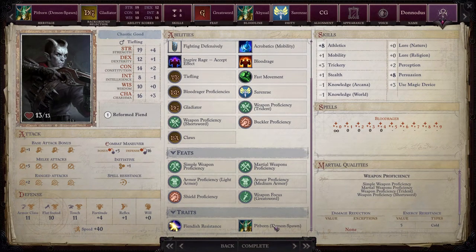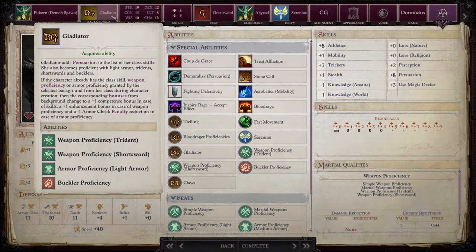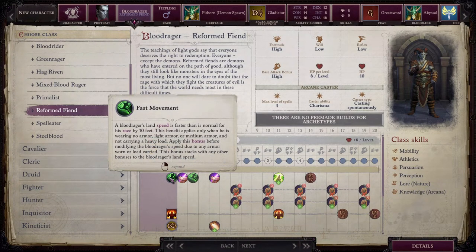I thought I could look at the character page here. So go back here and take a look at it. Alright, so level 1 we get fast movement. A Blood Ranger's land speed is faster than is normal for his race by 10 feet. This benefit applies only when he is wearing no armor, light armor, or medium armor, and not carrying a heavy load. Apply this bonus before modifying the Blood Ranger's speed to any armor worn or load carried. This bonus stacks with any other bonuses to the Blood Ranger's land speed.